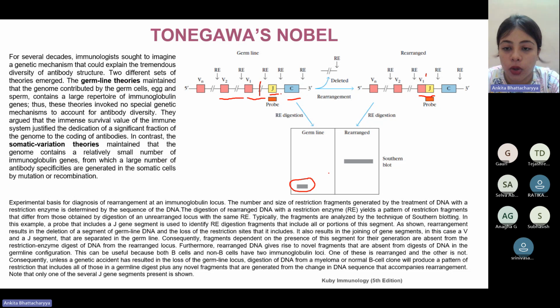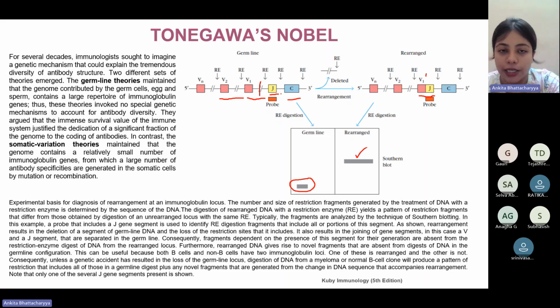As a result, this longer DNA segment will not be able to move as far, and therefore it will be present much higher, and it will be detected as a much larger fragment. So what do we conclude from here? We conclude that some gene rearrangement is occurring, as a result of which restriction enzymes are not able to cut DNA, and therefore we are able to obtain a much larger fragment. That is how he detected that there is some genetic rearrangement or some recombination which is occurring.